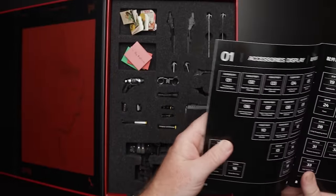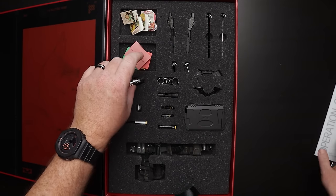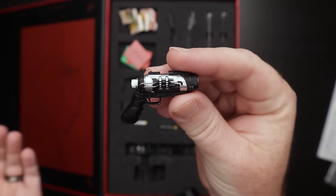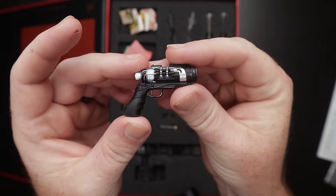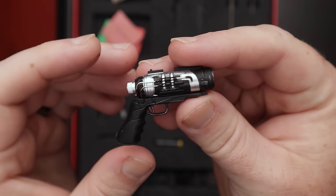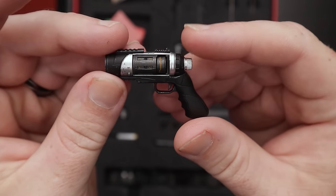So let's go ahead and get into this. We've got our little sticky dart gun here. We'll start with this. And the paint application on these is quite fantastic. I mean, it really is. Here, we'll zoom in. It's plastic, it's not metallic, but the metallic paint's in there.